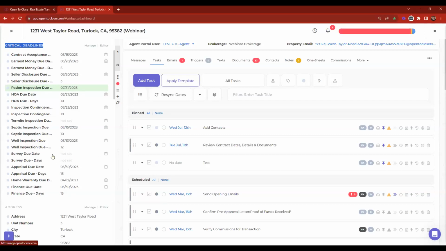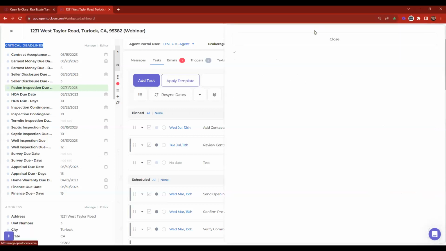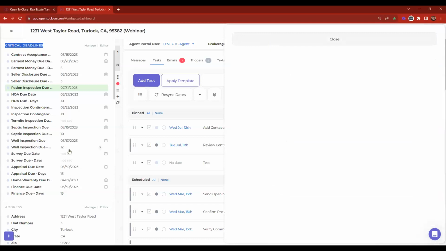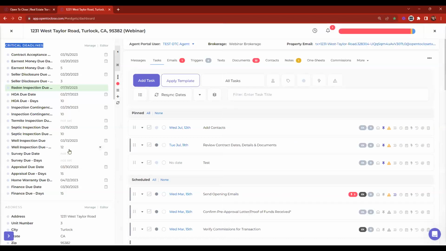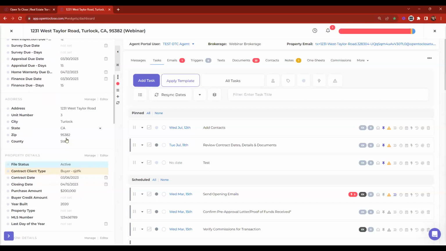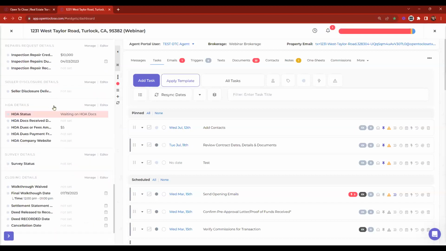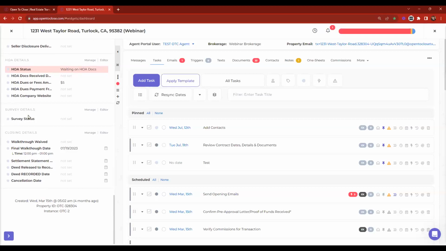But if we're looking at this from the timeline, we're not going to be able to see any dates that don't have dates in them. So it really just depends on how you like to keep your information organized. If every single day you go through and validate, oh, we're at this stage of the process, which means I'm going to be taking care of my survey information. Let me scroll down. Here's my survey information. I'm going to make sure that my due dates are in there appropriately, and you kind of go from there. Perfect.